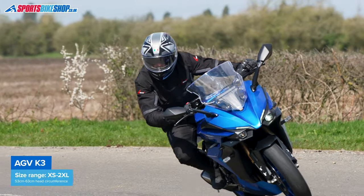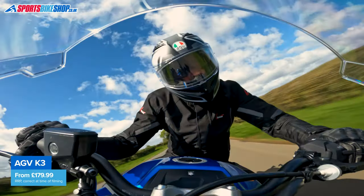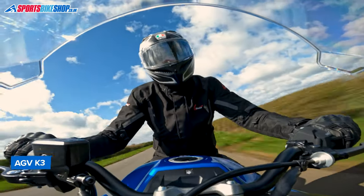Sizing runs from extra small to 2XL in 3 shell sizes. Plains cost £180 or £190. Regular graphics are £210, and race replicas are £230.